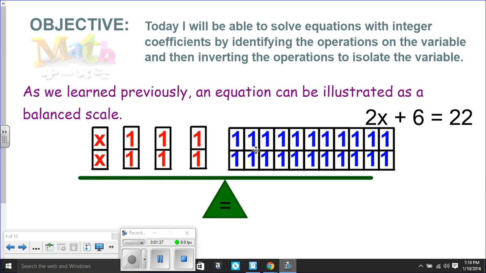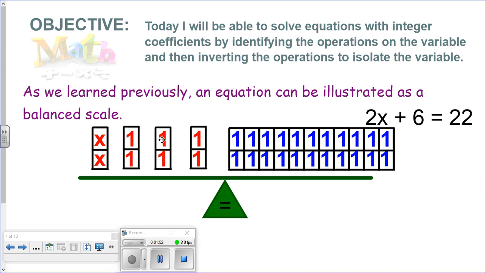Now we want to isolate x. We want to get x by itself. And we added 6 here. So in isolating x and getting x by itself, we're going to undo that adding 6 by subtracting 6. So if we take away 6 on this side, we have to take away 6 on the other side in order to keep the equation equal.